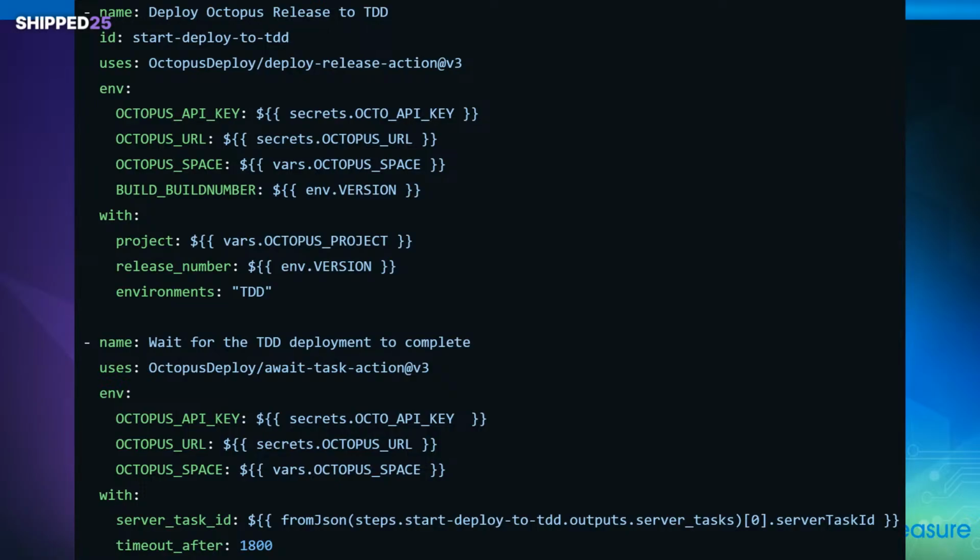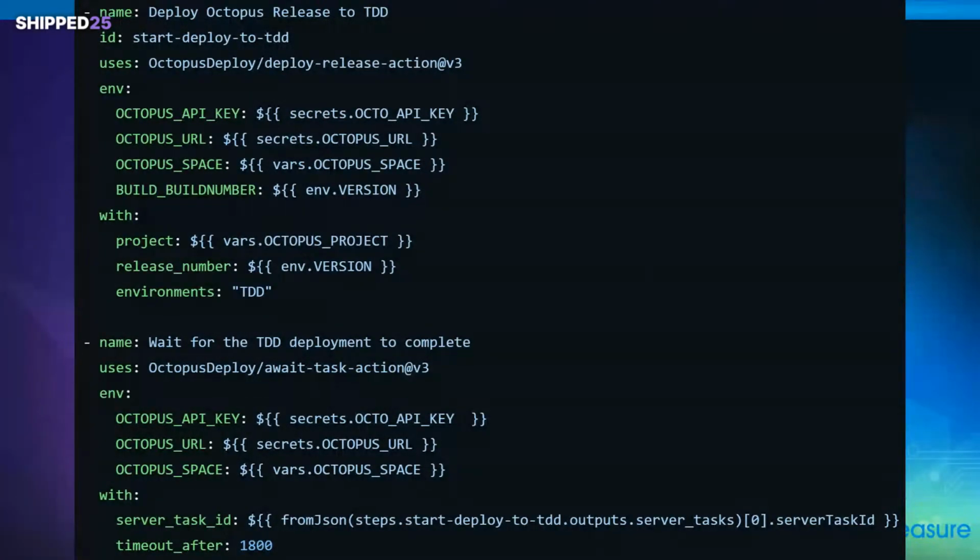And one of them is to deploy the actual release. So we created the release, but now we're actually going to deploy to the TDD environment. And so we're going to use the deploy release action that's provided by Octopus. We're going to give it some environment variables and the release number. So you have to have full traceability.